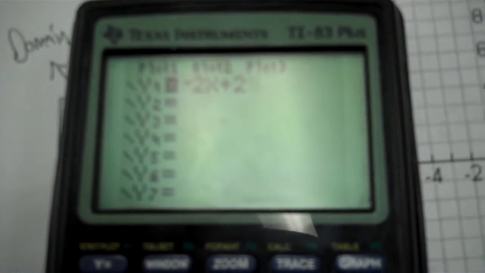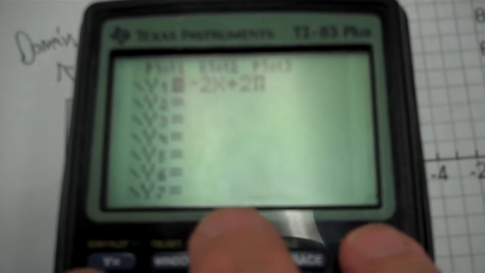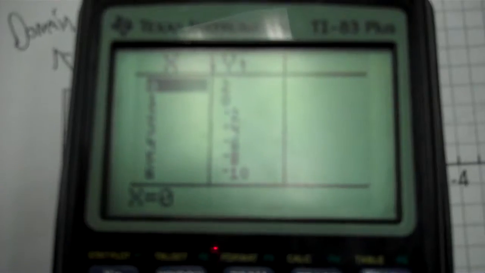You're going to go to your y equals button, which is right here at the top left, and you're going to put in your function. Your function is negative 2x plus 2. Let me just pan out a little bit. And you're given that as a function. So negative 2x plus 2, you want to get your points, so you go to your table. And we'll give you all the points on the table. And you select some of them and select the ones you're given. You're given an x of 0, and you put the associated y. That's pretty much all there is to that.